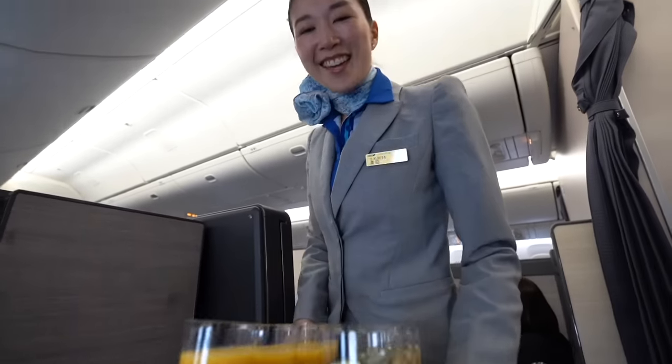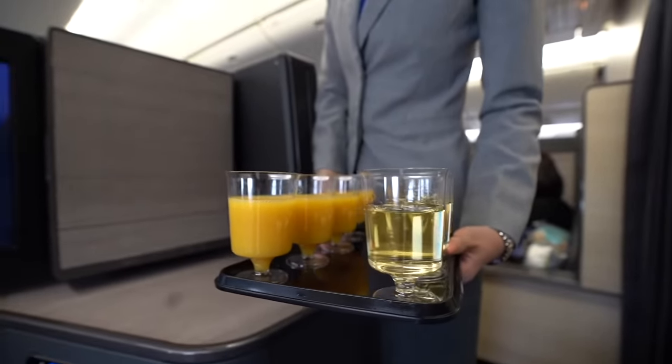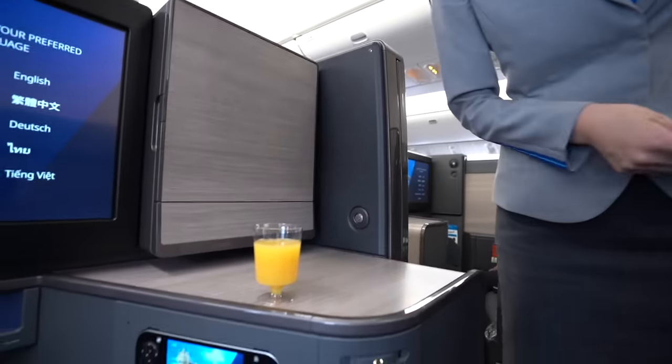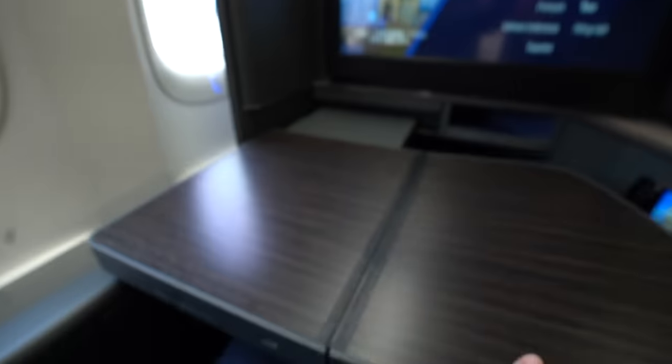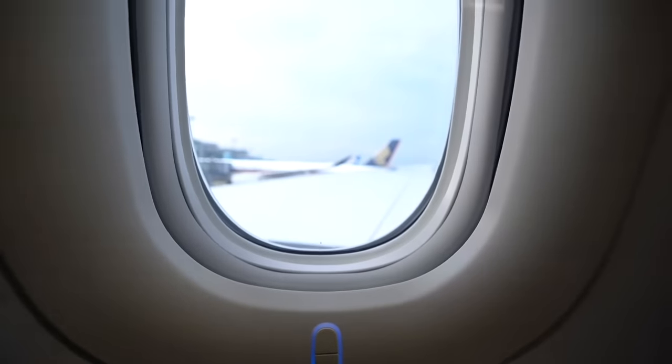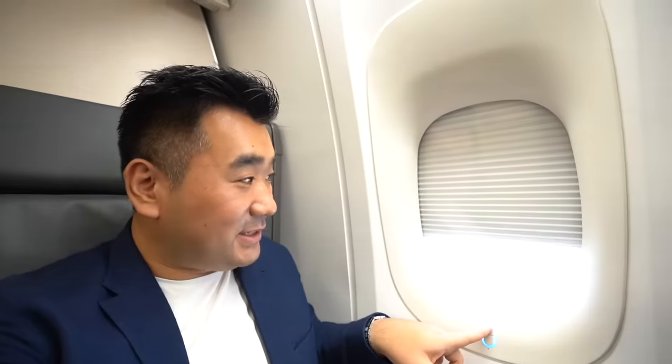I am quite speechless because it is so wide — that's what they call it, The Room. The new business class of ANA. Every aisle seat on the left and right is both a window seat and an aisle seat because you have direct aisle access. What's impressive is these electric-operated blinds — an electric curtain on a brand new 777.